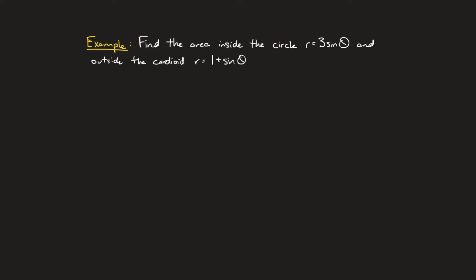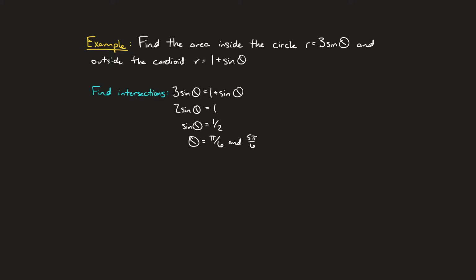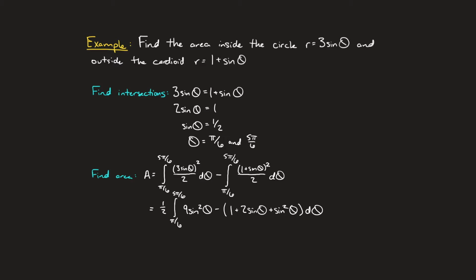To find those intersections, we set the given equations equal to one another, and find that the solutions are theta equals pi over 6 and theta equals 5 pi over 6. There are actually infinitely many solutions to this equation, but we really only need to worry about angles from 0 to 2 pi. Now, to find the area between these two curves, we find the area inside the circle between these 2 points, which is given by this integral, and subtract off the area inside the cardioid, which is given by this integral. I won't go through all the computations now, because we're all pros at integrating by this point, but I encourage you to do them on your own. You should find that the area is equal to pi.